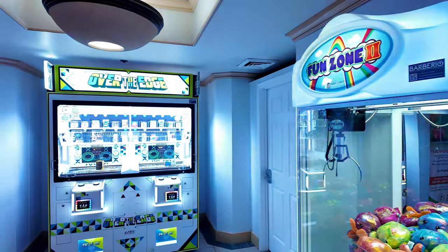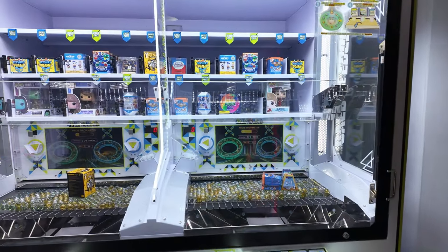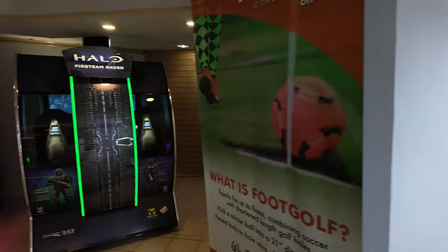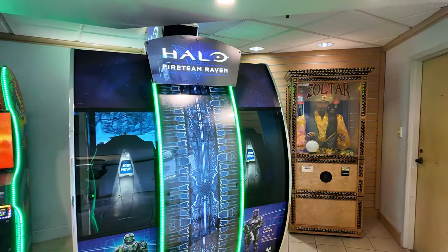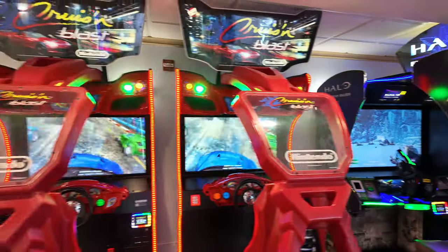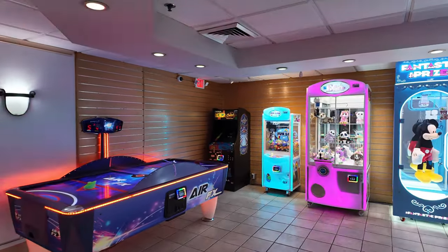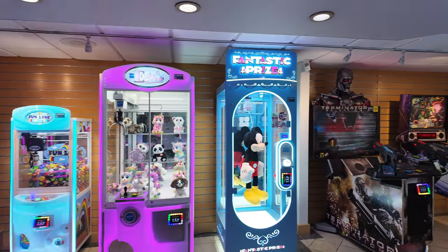All right, now we're going to walk down by the fitness hall, which I don't know what we need that for. Here's the game room though. This looks like one of those games of chance — I think Disney got rid of all those. Looks impossible. Zoltar — I'm not messing with that. They've got a nice arcade with some fun stuff to do on a rainy day or while you're waiting for that bus.